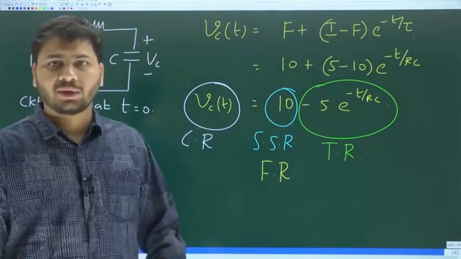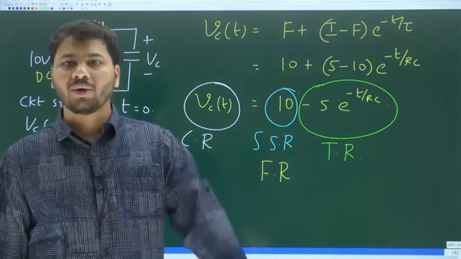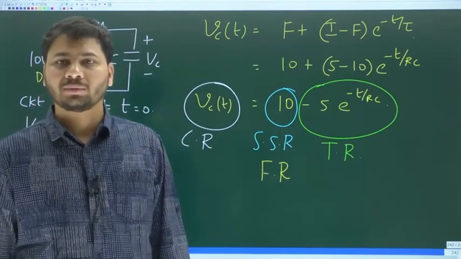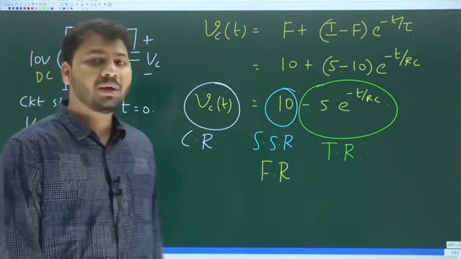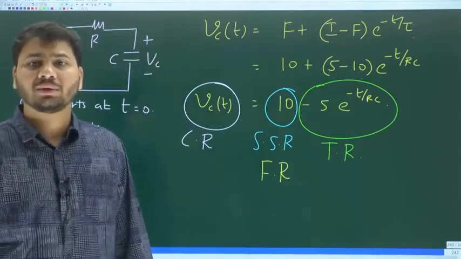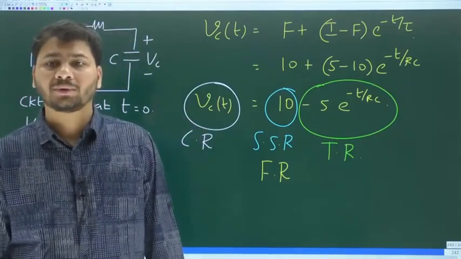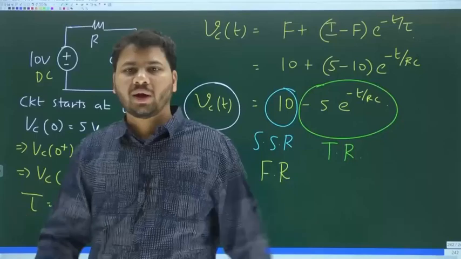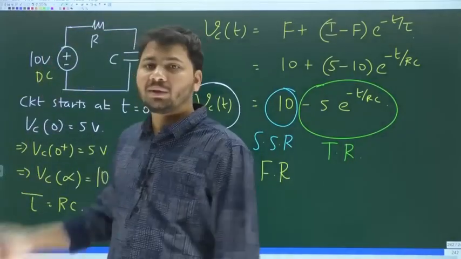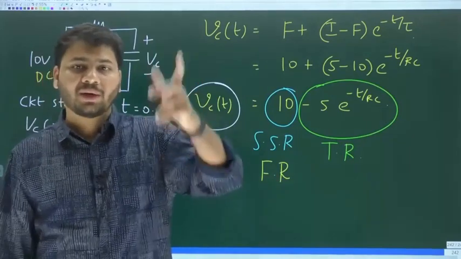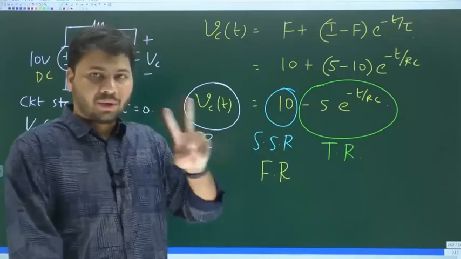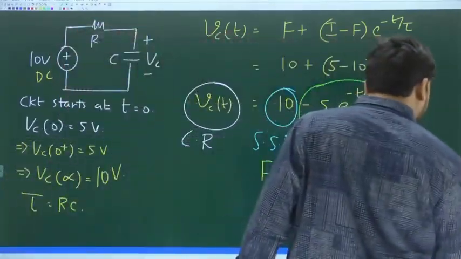I'll say it again. This is an extremely important statement, almost like a golden statement. The nature of the transient response, it only depends on the nature of the circuit, not the type of source driving the circuit. Whether source is what? DC or AC or any kind of ramp or whatever. Yes, the form of the transient response only depends on the nature of the circuit. So here 2 points. Let me go to the next slide and write it. These 2 points are extremely important.